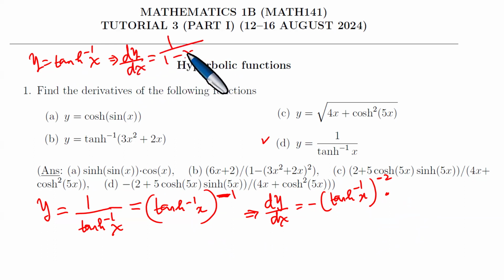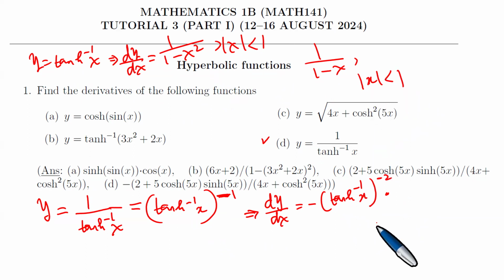The derivative is 1 over 1 minus x squared whenever the modulus of x is less than 1 for purposes of convergence. This becomes a series. Why do we have to say the modulus is less than 1? As part of the restriction, it is a necessary restriction, because in mathematics this becomes a geometric series. We know that the geometric series from high school converges whenever the constant ratio is less than 1. Then we multiply here by the derivative of the arctangent. What is the derivative of the arctangent? It's 1 over 1 minus x squared.